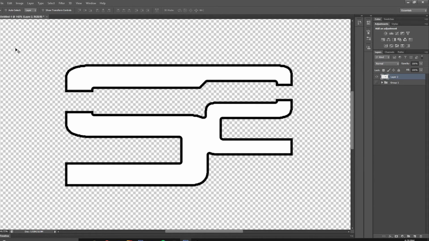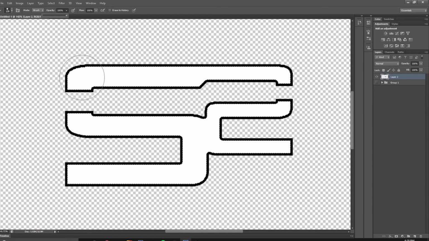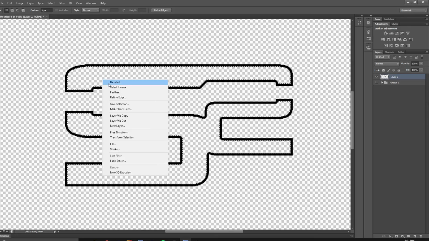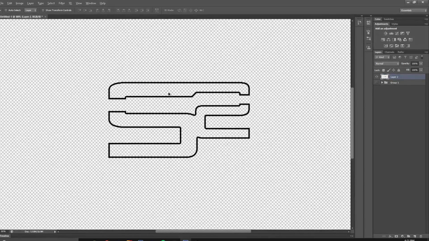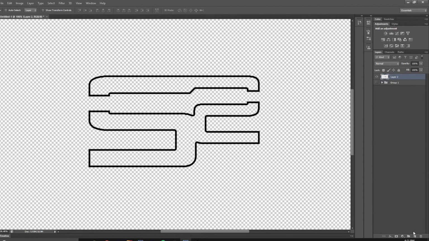Now you're going to take your magic wand tool, okay? Select the white section of the logo. Then you're going to hold shift, if you have to click the other section, just so you have the whole thing. You're going to go to your eraser tool, and this is probably a little big for this, but then you're going to make sure the hardness is at 100% and your opacity is at 100% as well. Then you're just going to erase. So that's just pretty much taking that white out of the logo. And as you can see, now we have this Soar logo, and it's just the outline.